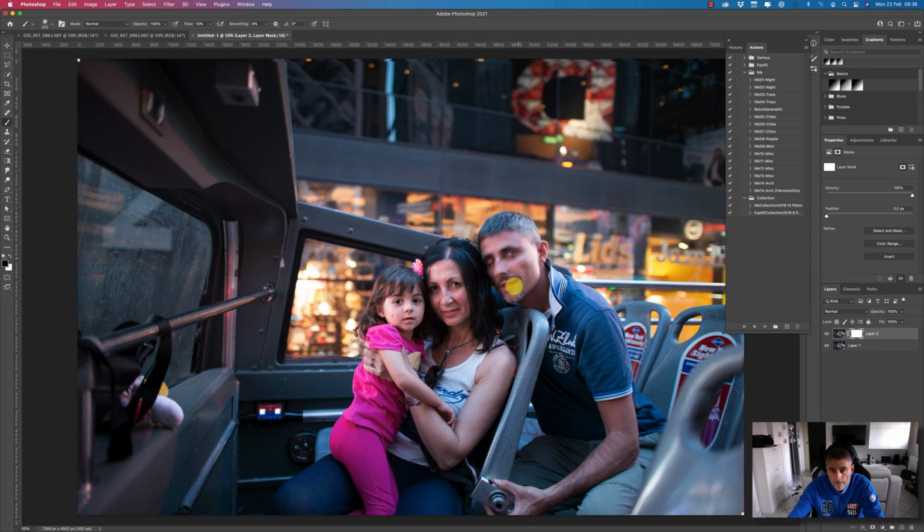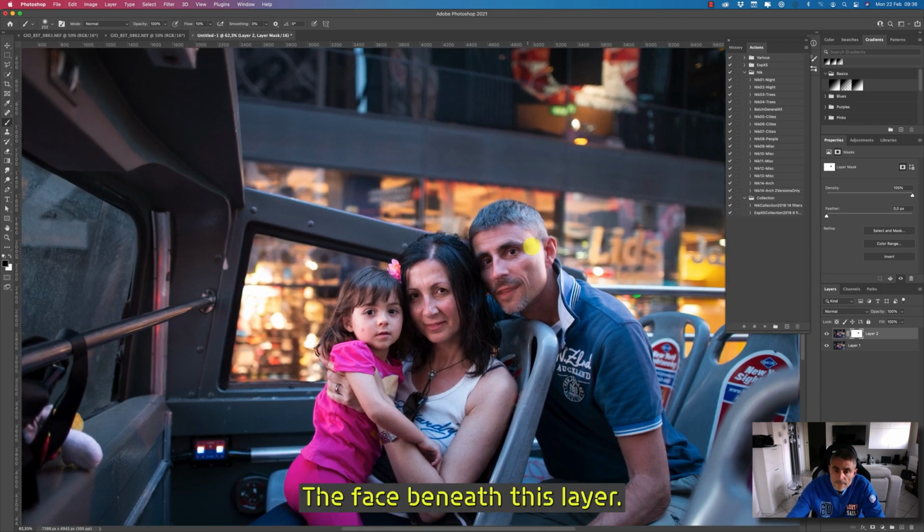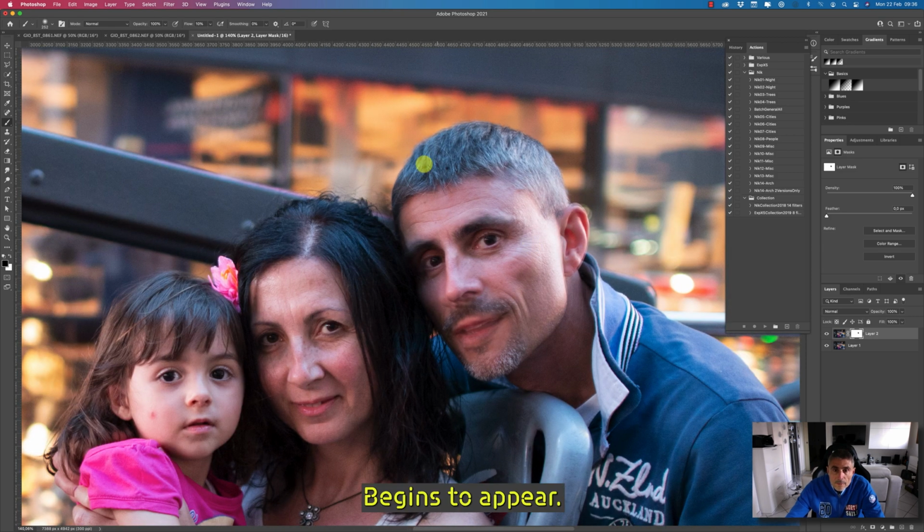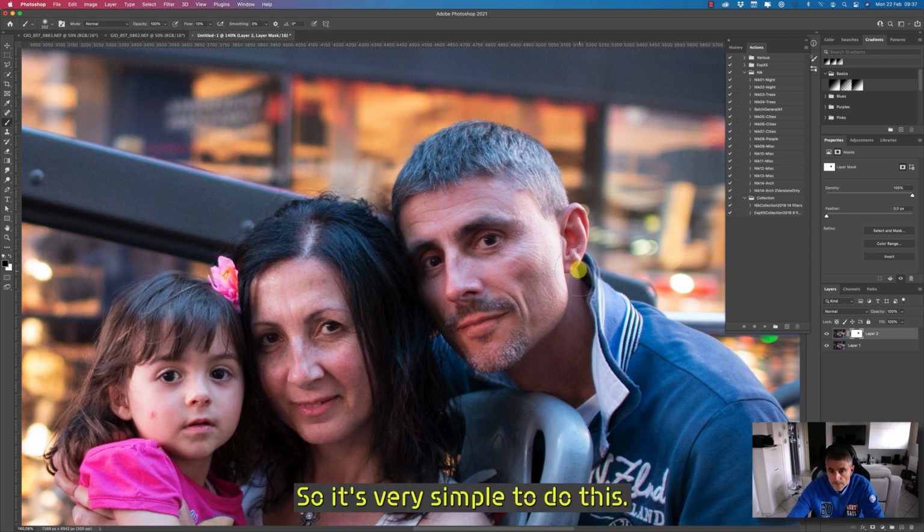As you can see, the face beneath this layer begins to appear. So it's very simple to do this.